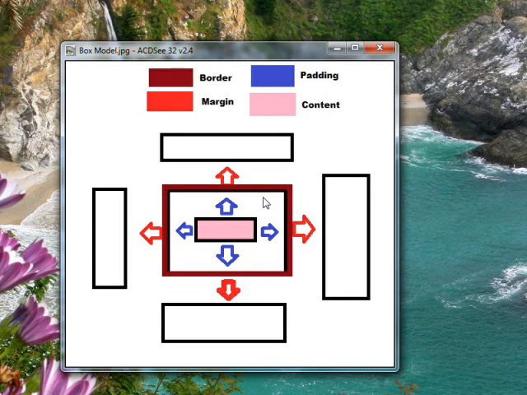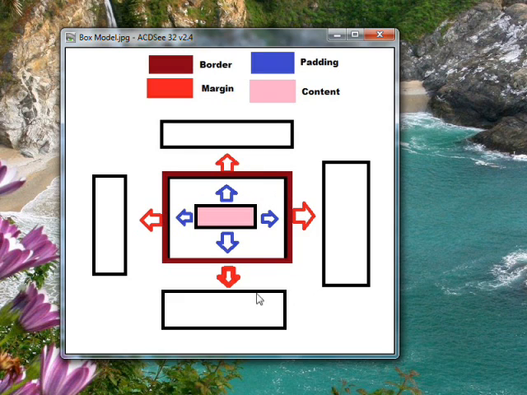Today we're taking a second look at border, margin, and padding, but this time from the point of view of HTML and CSS. And there's shorthands for the size of margin, border, and padding, just as there is for WPF and XAML. But the problem is in WPF and XAML it starts from the left and then works its way around clockwise. So the first parameter in a four-parameter would be left, the next parameter would be top, the next parameter would be right, and the last parameter would be bottom.